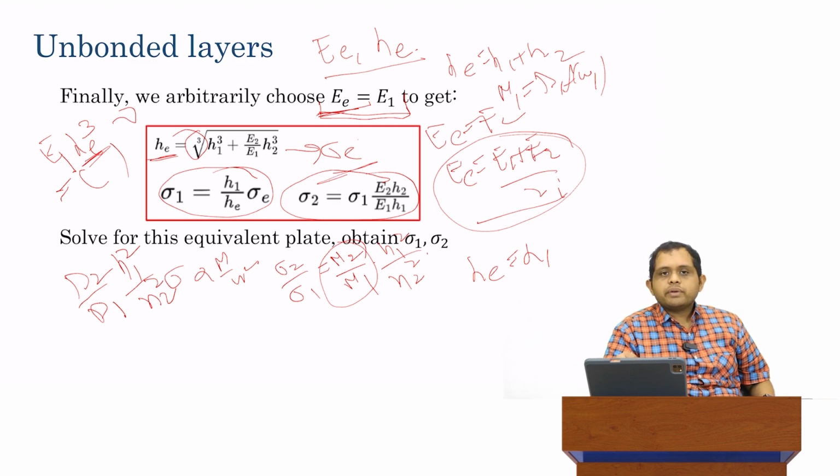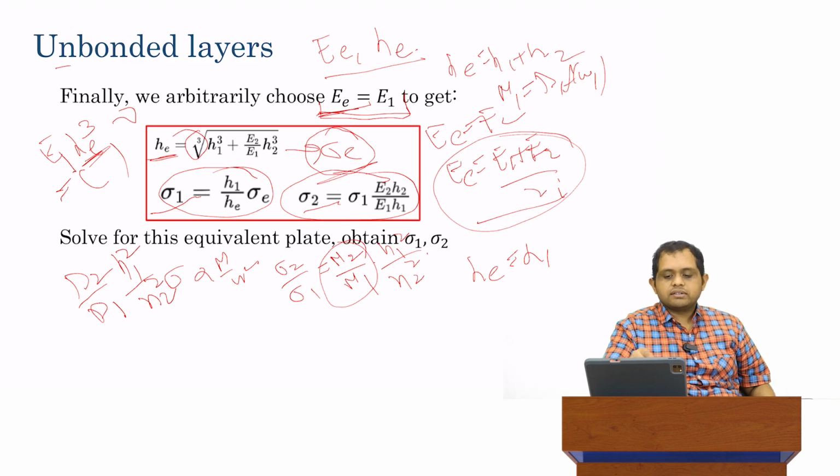Okay, so then what we have is, if we can solve for this equivalent plate, so we have derived the formulation for the equivalent plate, that is, we know the elastic modulus, the thickness, and the Poisson ratio for the equivalent plate, then we can use Westergaard's theory or some other theory to calculate the stress on the equivalent plate for a given loading. And from there, we can calculate the stresses on the original system, the two-plate system, using this theory.